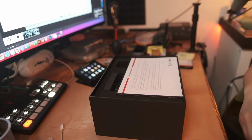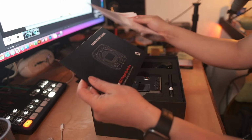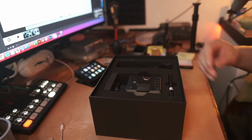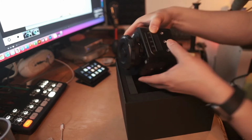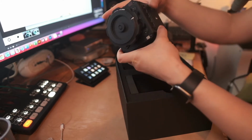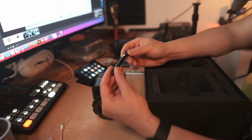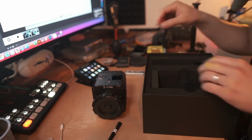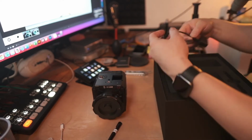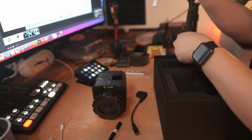So I'm doing a little unboxing at this point. And the box is pretty simple, just a simple box. Got some manuals, and that's it. That's the brain. That is the Ecamm E2-S6. It's an all metal body. It looks like it comes with a Wi-Fi antenna, which is quite big, and I got a smaller one later. Some cables, and more cables.